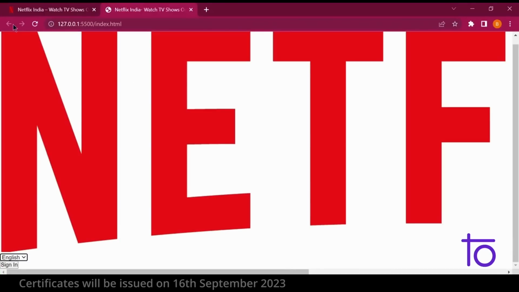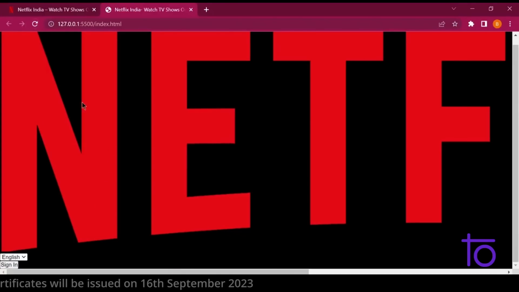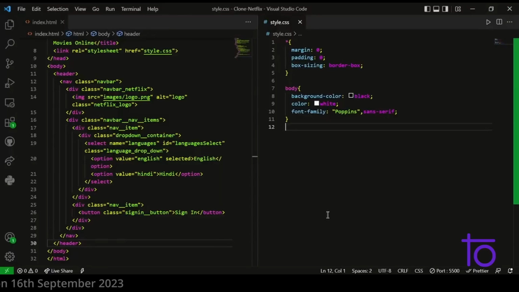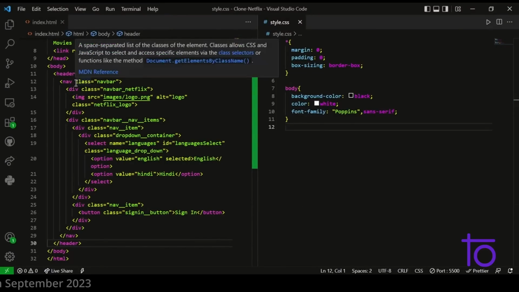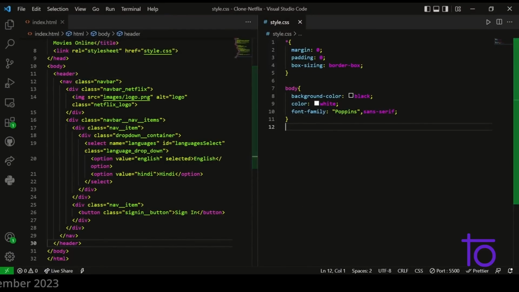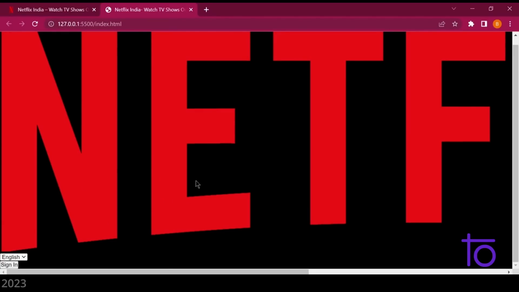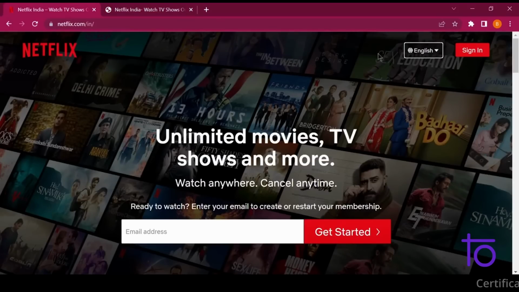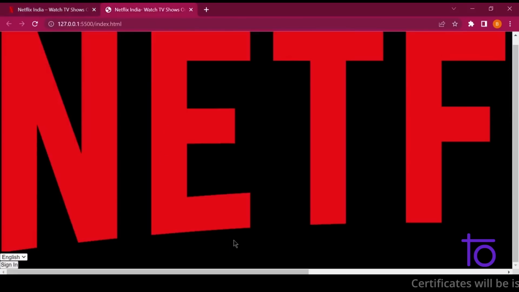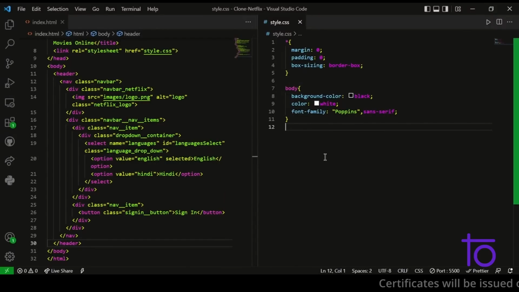There. Now, if you refresh this page, you can see that we have got the background color as black, and the drop down menu and the buttons, these are all in white because we've set the foreground color to white. After this, let's get into the specification of this class navbar right here, because as you can see right now, the logo is quite big, and also these are aligned one below the other, not one in front of the other, as they are supposed to be aligned horizontally here, but they are not aligned like that. So let's get into that.